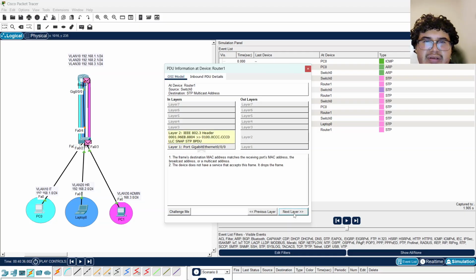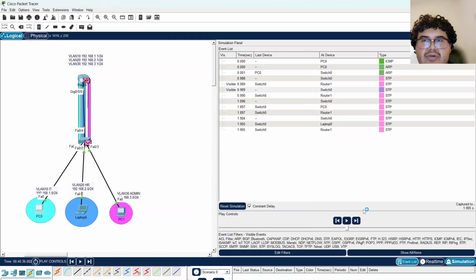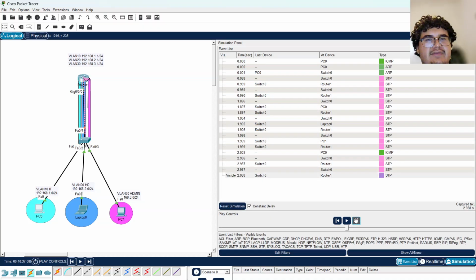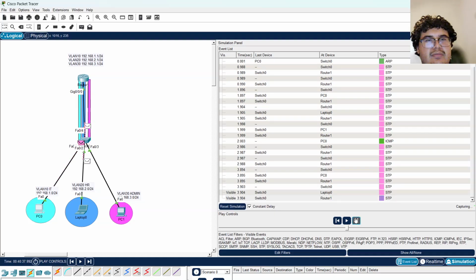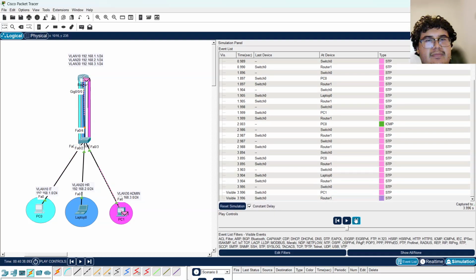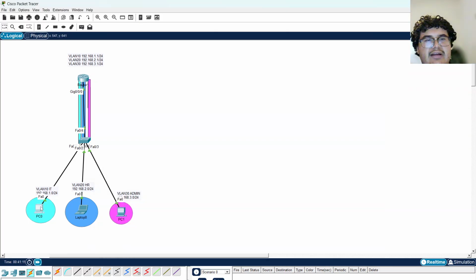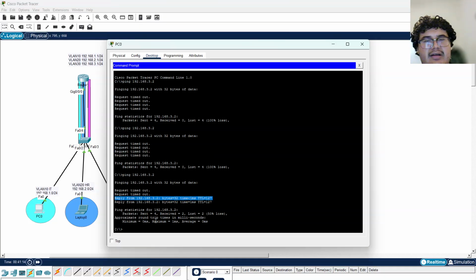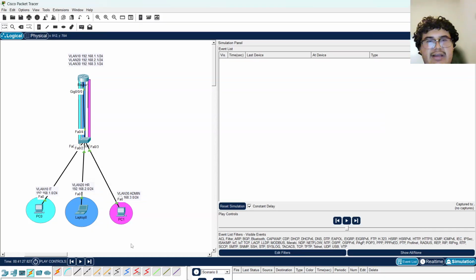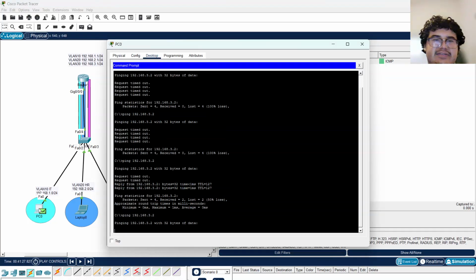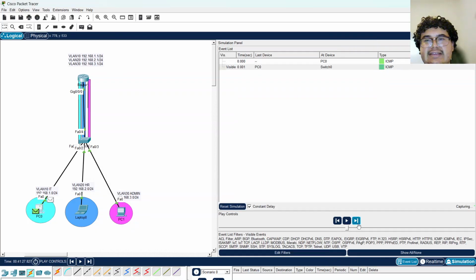This is STP. STP is not what we're doing using ICMP. Let's actually fast forward. The pings should have gone through either way. We did everything already as well. See, it's going through. I'll show you again. Actually, using simulation mode, hopefully it shows the traffic actually traversing the network instead of it doing STP.